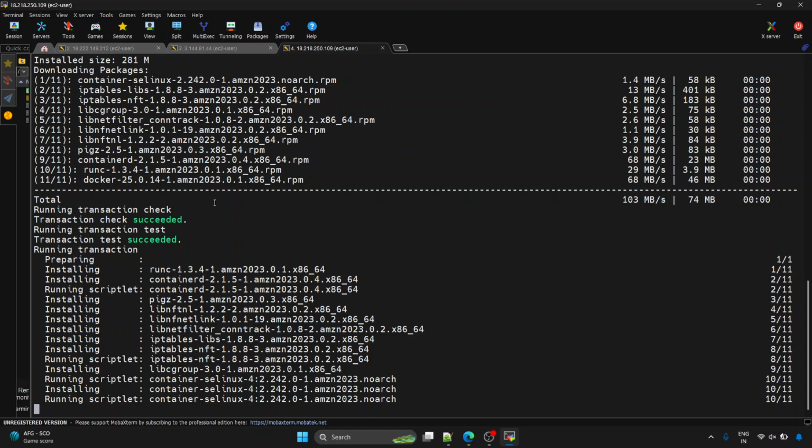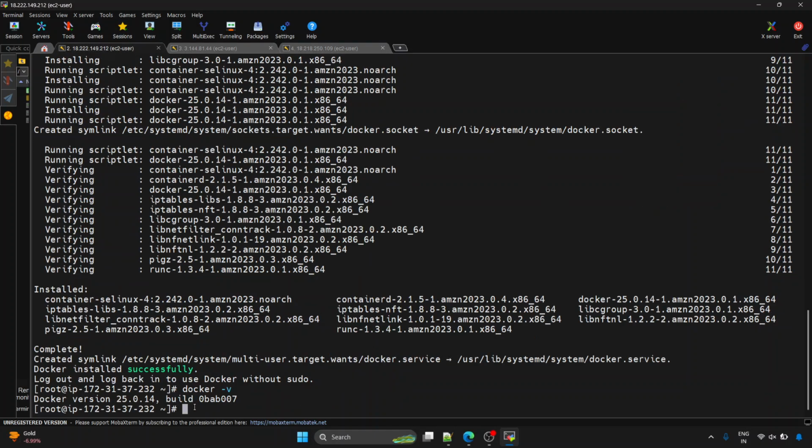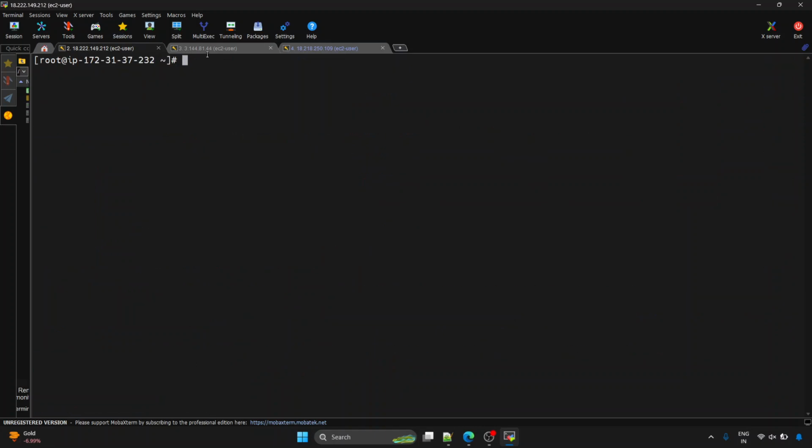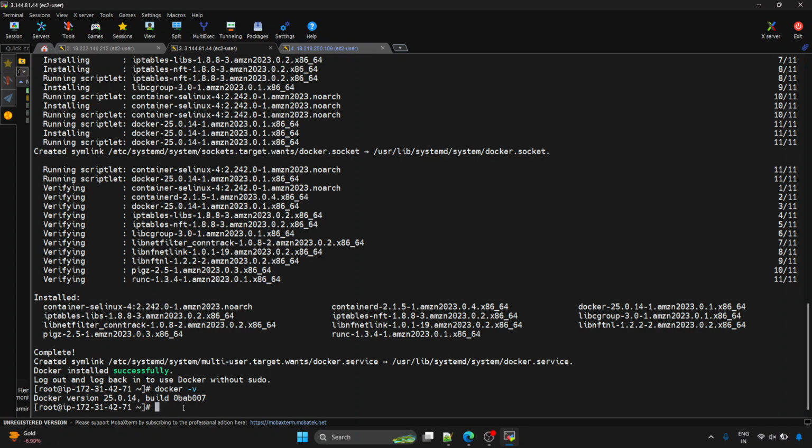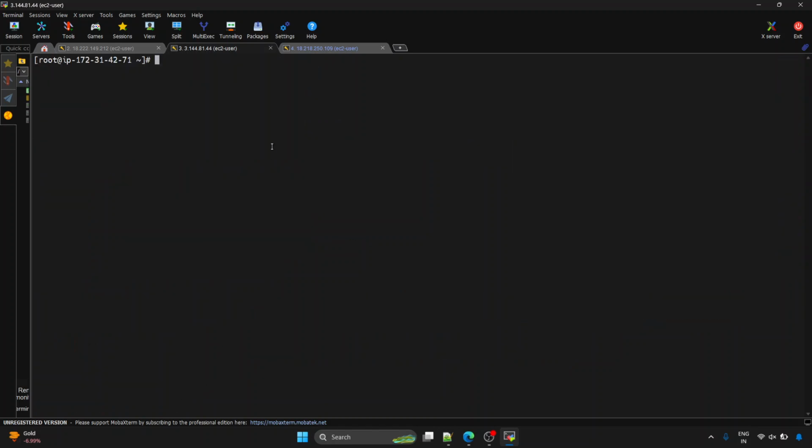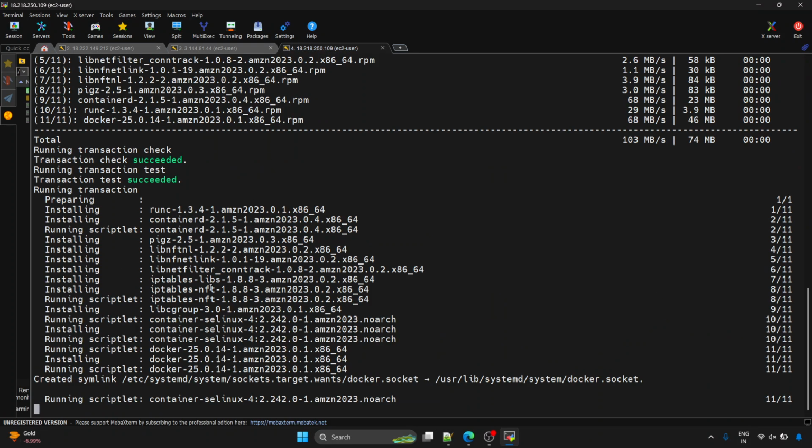Node 2 machine installation and node 1 machine. The Docker version is installed. Now clear. Node 2 machine is running.